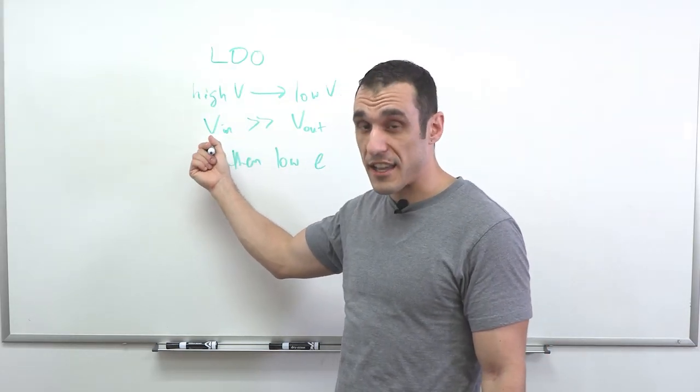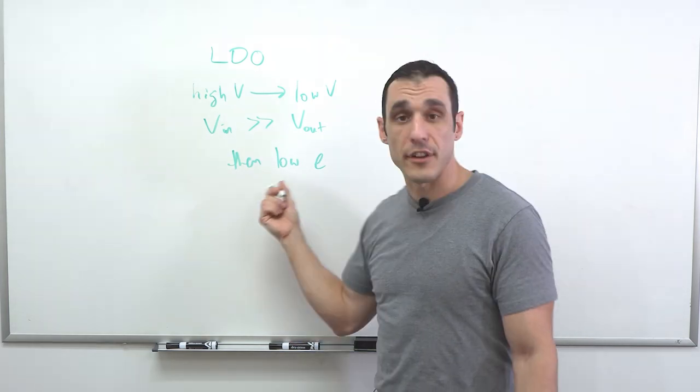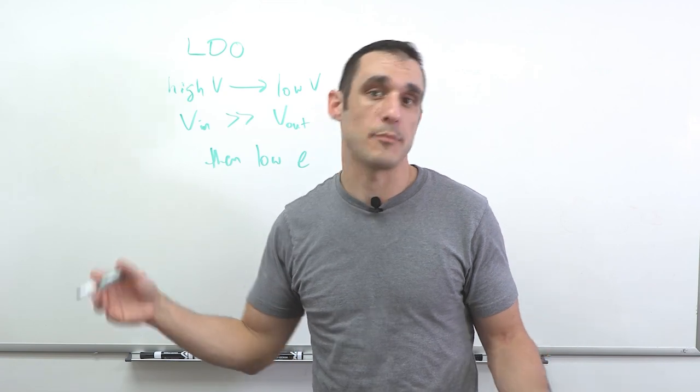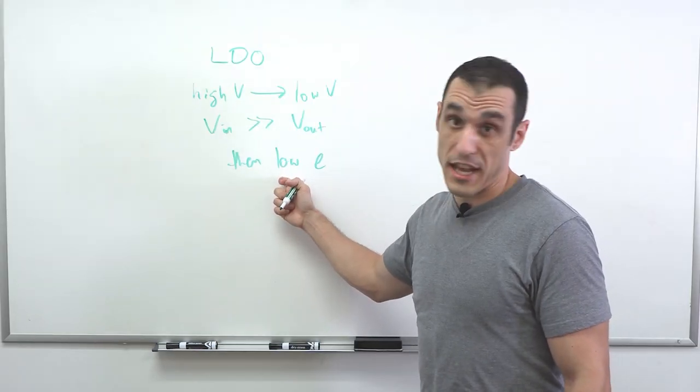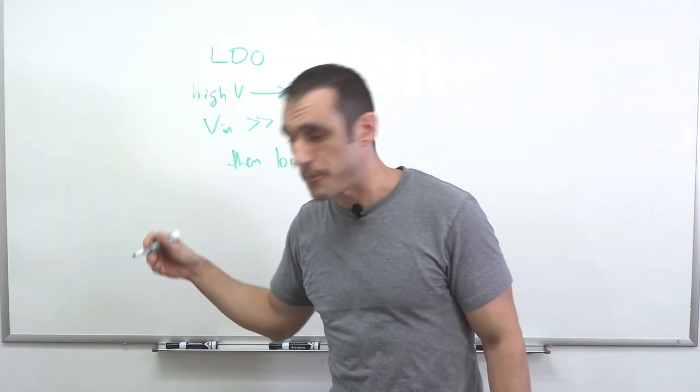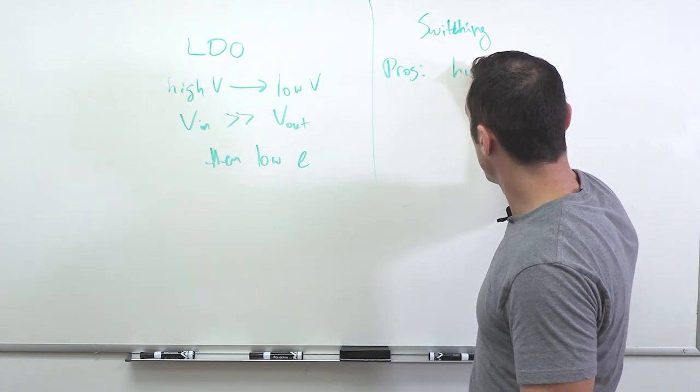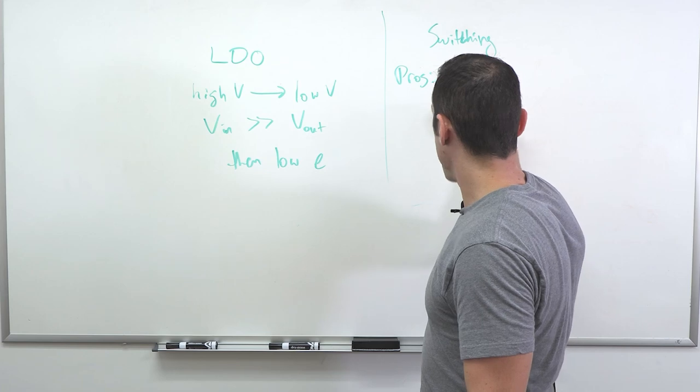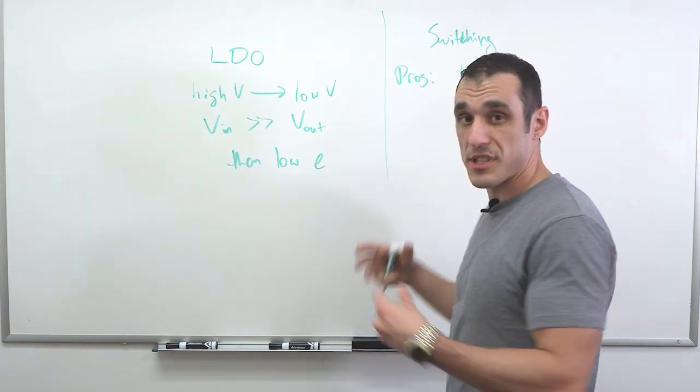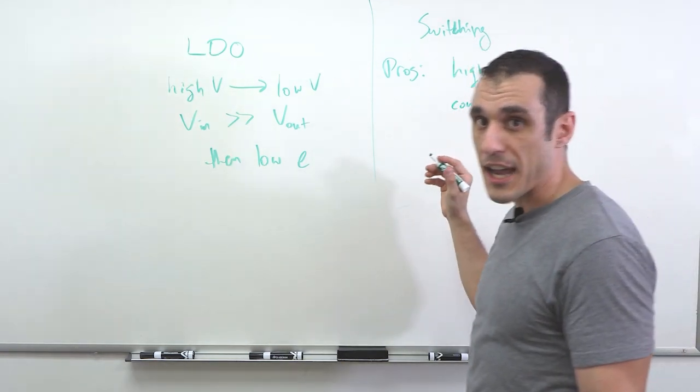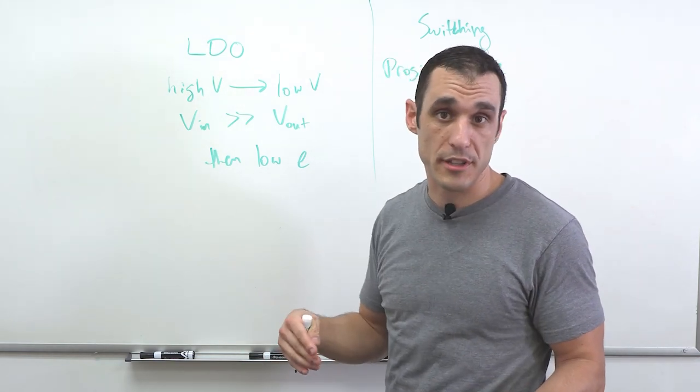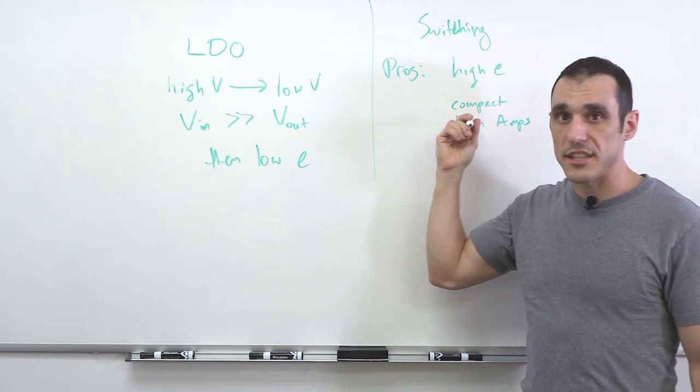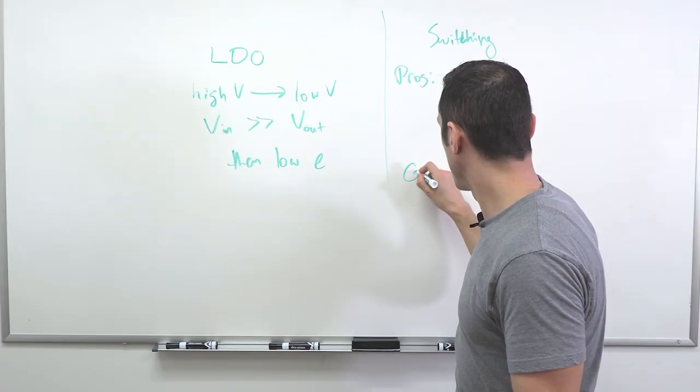So switching regulators, even when doing a big step down like this, can still have at least 85% efficiency if they're designed well, depending on the other components used in the circuit. Whereas in this case, with an LDO, you can actually get the very low efficiency very easily if you have to do that big step down. Let's just go over some of the pros real quick and why you might want to use this. So as I said, high efficiency main one. So another reason to use switching regulators, there's actually a lot of different components that integrate the switching element and some of the supporting circuitry into a single component. So they can be compact, or if you need to get to very high current, you can actually procure all of the components and put together a switching regulator from discrete really easily. So you can get to high output current. And again, if you design it correctly, you lay out the circuit board correctly, you'll still maintain high efficiency.